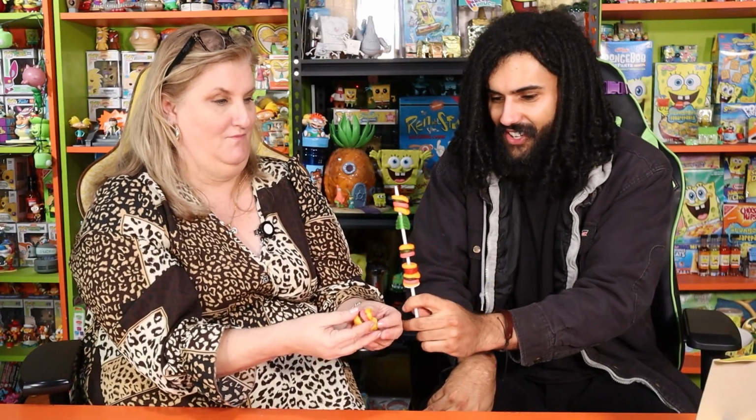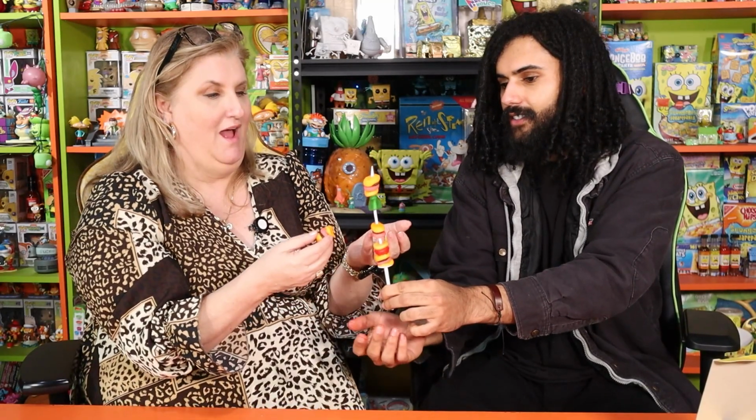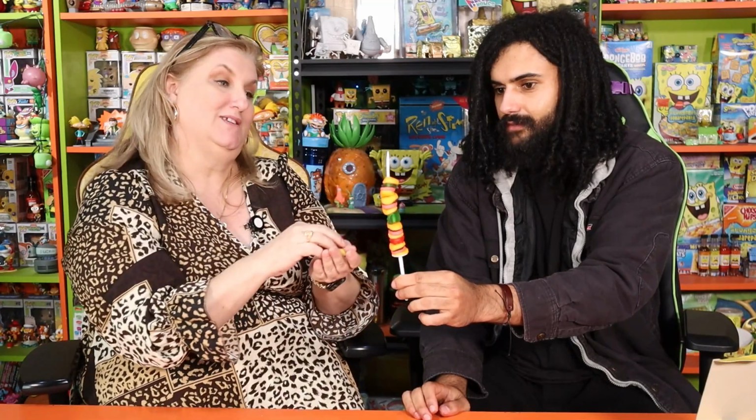Go ahead. Try this. I'm gonna try this because it's got lemon. Okay, we gotta try it on the shish kebab though. You can put it back on there. How can I try that like that? Are we eating it from the side? Look how big it is. Yeah, you gotta do it like that because that's the whole thing with this one. Like a bite. Just take it off, but with your mouth, like you do with kebab. Because we're testing delivery.